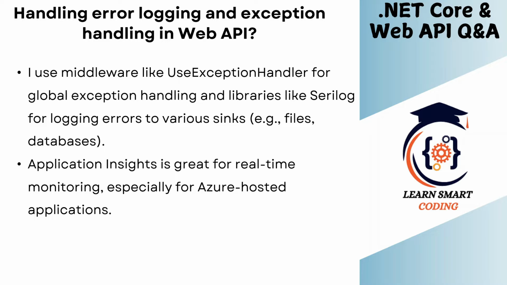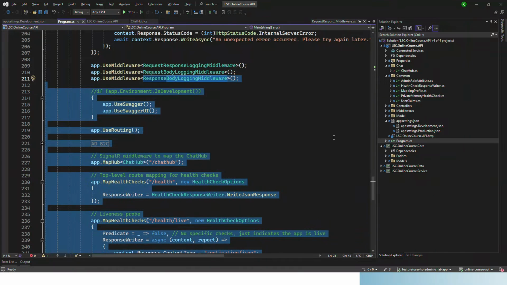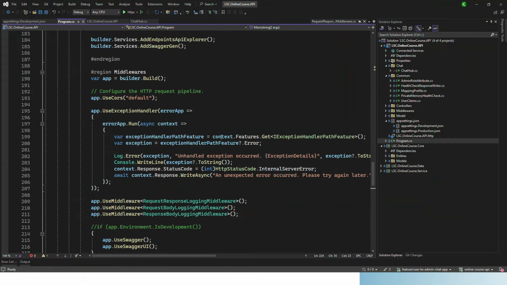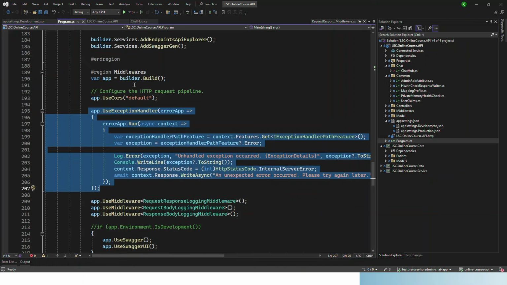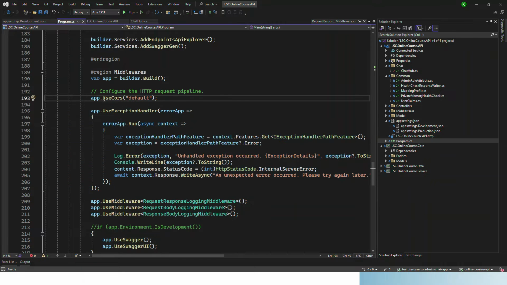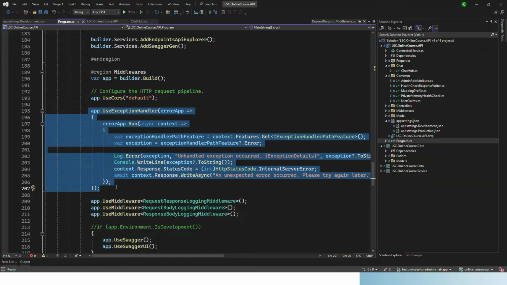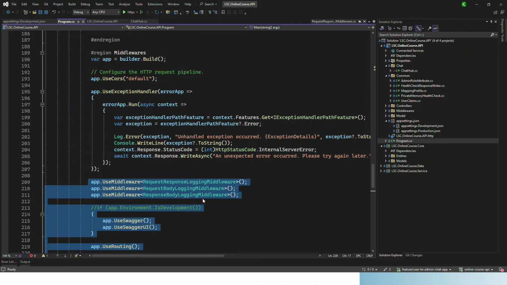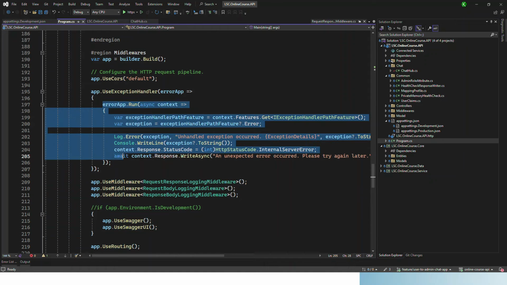Okay, so if they're talking about error logging and handling exceptions globally in Web API, what you need to refer to is this one. Again, come to the Program.cs. We have a built-in error handling mechanism here. You see this? When the request goes through like this, it is registered. Okay, so that's why the order of the pipeline matters. This is in the second order. It is registered, and anything that goes wrong after this, including the controller call, it will be caught here and it will come here. We are logging here, and then we handle the error.